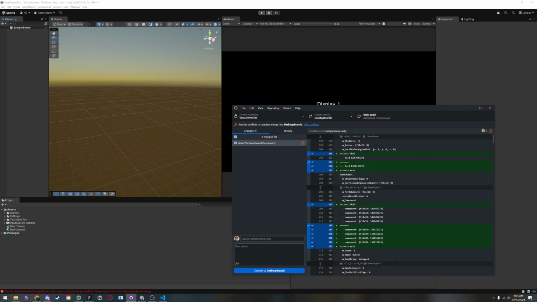Last time it didn't happen because the other person was just me, but the other person was working in the 3D scene and I was working on the UI. This time there were two changes. There was a change on the UI and there was a change in my UI. So the fact that we're both working on the UI is the reason why this conflict happened. You should not be working in the same scene. You should try to avoid that altogether. But you can see sometimes it does not cause a conflict. Sometimes it does. So you just want to avoid it as much as possible.